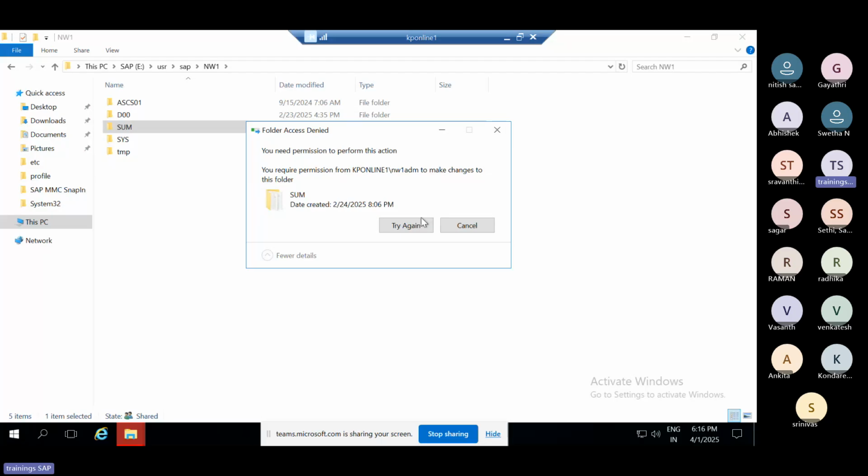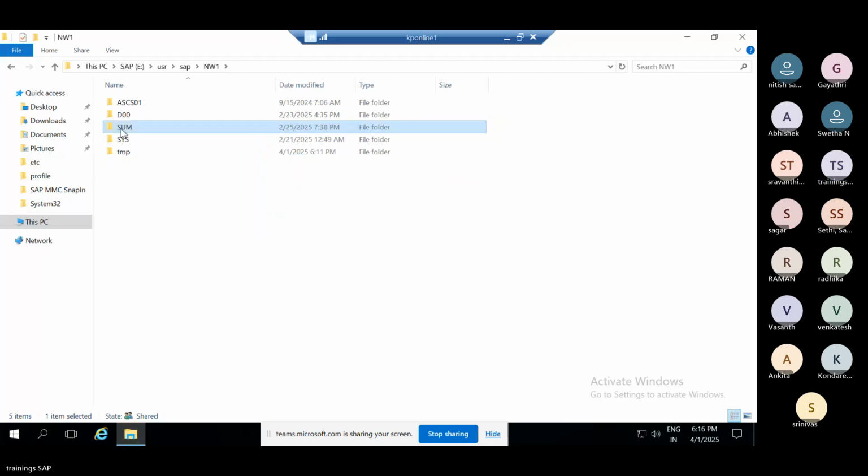You need permission to make changes to the folder.